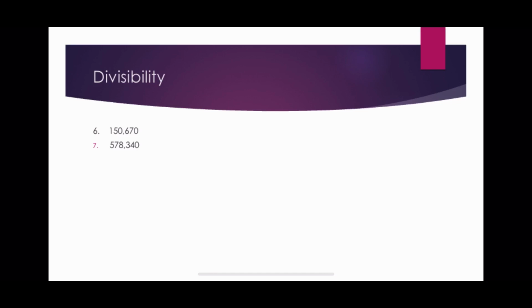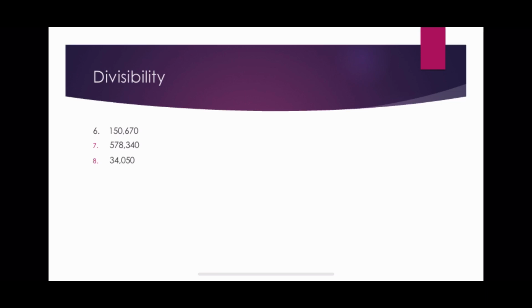Whatever the number, however big the number is, you can still say that it is divisible by 10 because you have the keyword. It ends with 0. So in this case, it ends with 0. So no need to perform the manual division or to use a calculator. But to check, you can still use the calculator, the easy way, if you are allowed to use it. But if not, then you need to perform the manual division, the long process.